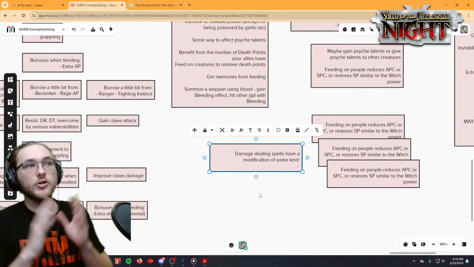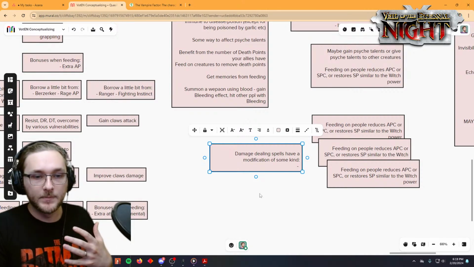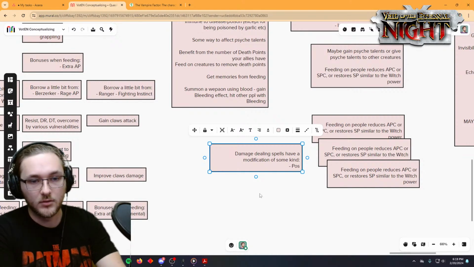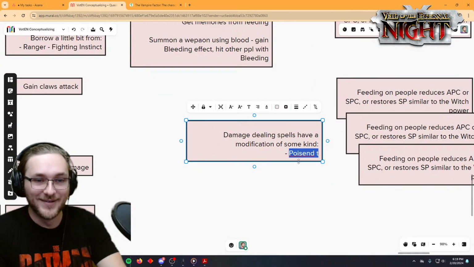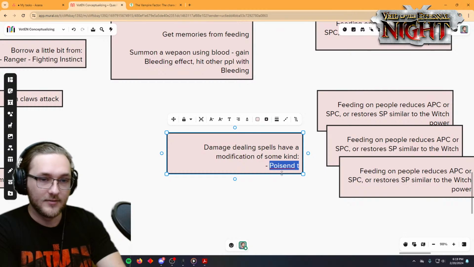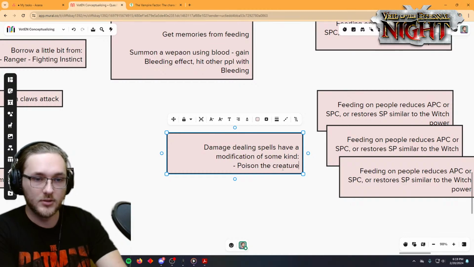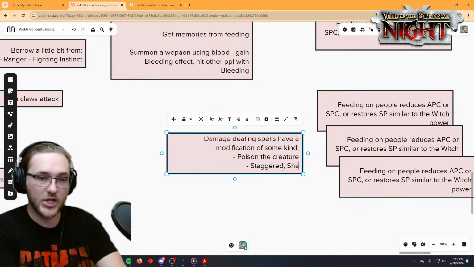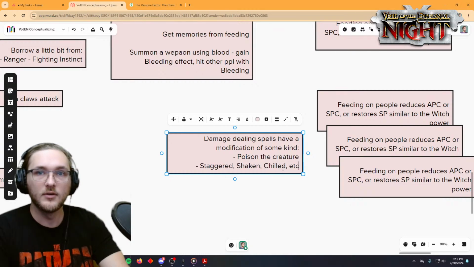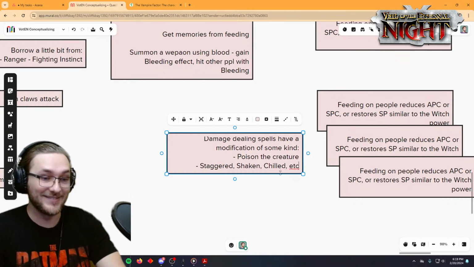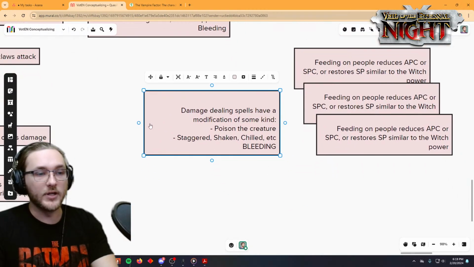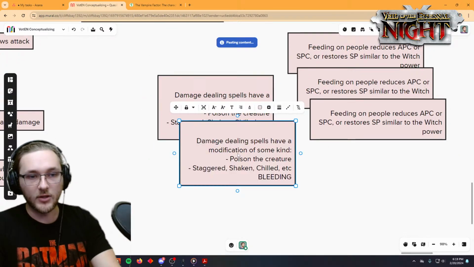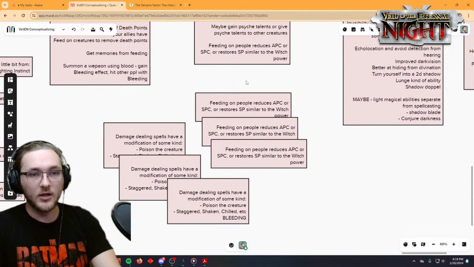So you cast a spell and it deals damage, and then in addition you poison the creature, or staggered, shaken, chilled, bleeding, etc. All of those are different conditions that you can get or give in Mythcraft. So, ideas there.